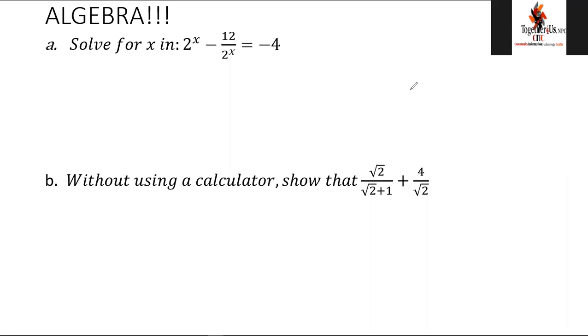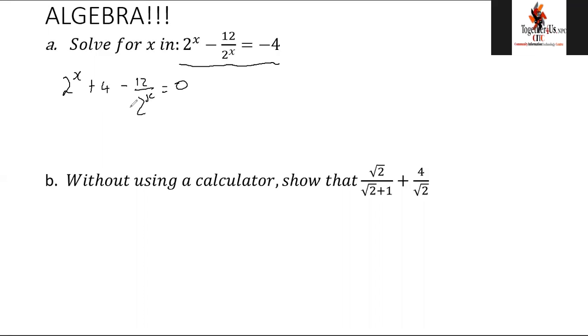Let's look at one of these troublesome exponential equations. What I'm going to do first here, guys, is to write this equation in standard form such that I have 0 on the right-hand side. So if I write this in standard form, I'm going to have 2^x + 4 − 12/2^x = 0. Of course, even if you had a minus 12 here and a plus 4 there, it's really immaterial.